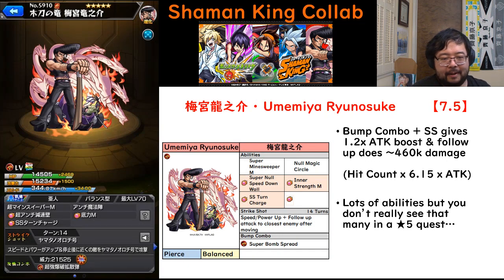Ryunosuke's bump combo, I mean, obviously that's a strong one. The super bomb spread is really good. Strike shot is a 1.2 times attack boost and gives you about 460,000 damage. It's your hit count times his laser-type strike shot does that many hits times 6.15 times your attack stat for about 460k.